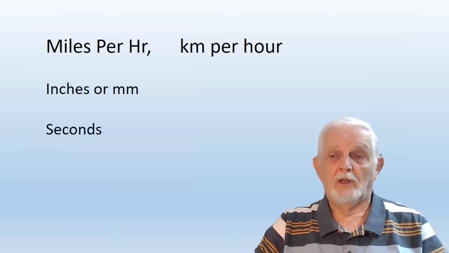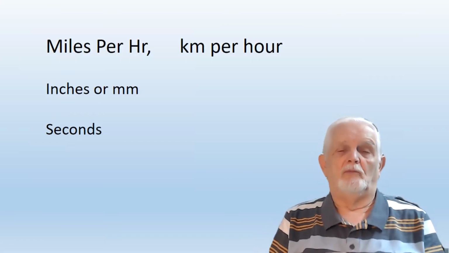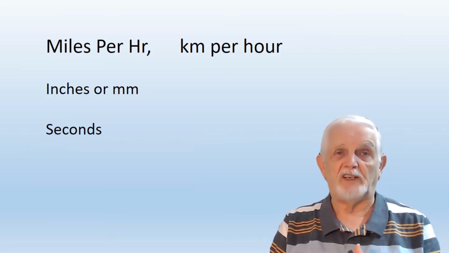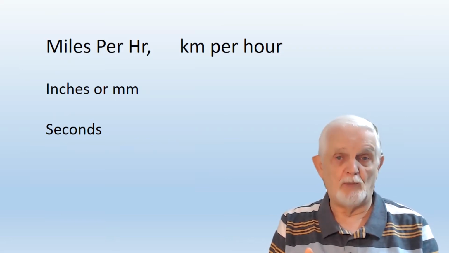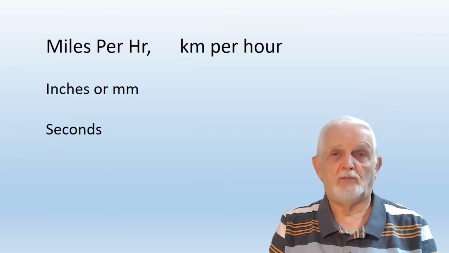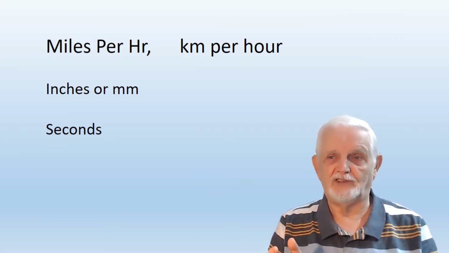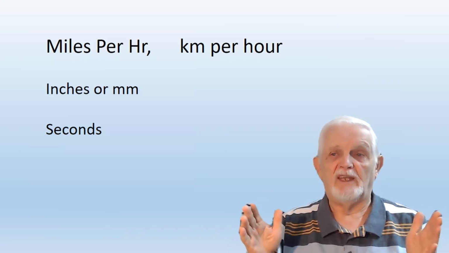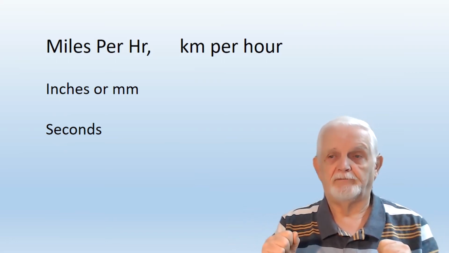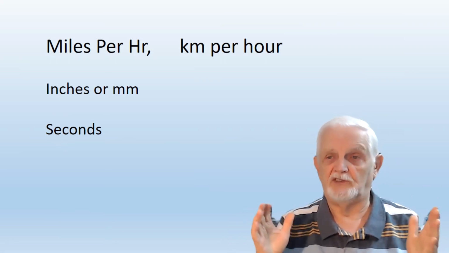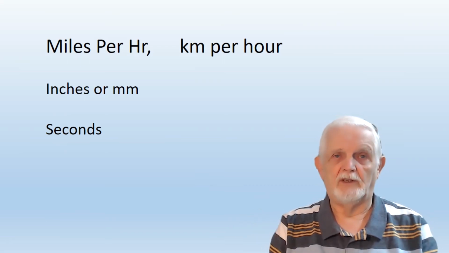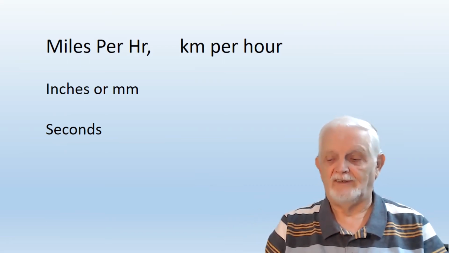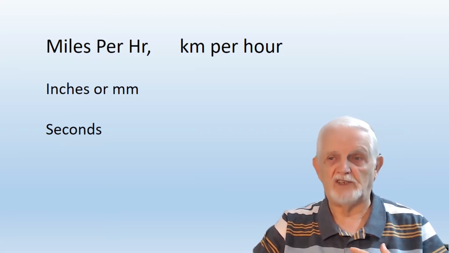So we want to get the results expressed in miles per hour, maybe kilometers per hour, but our layout isn't measured in miles. It's measured in inches or millimeters. The distance between 2 points will be so many inches or so many millimeters, and it won't be in hours, it'll be in seconds to travel that part. So we have to do some calculations to get us between what we measure and what we display in miles per hour.